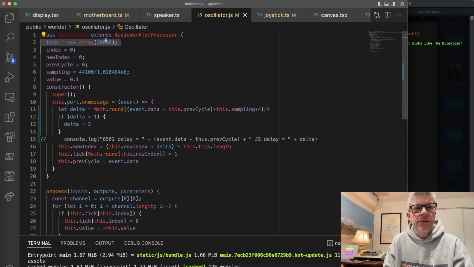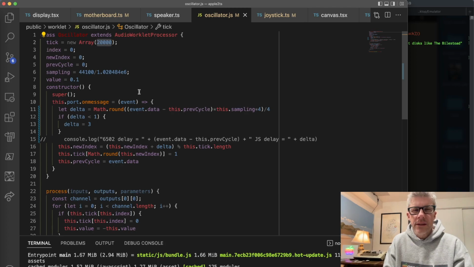If you make it too short, then the 6502 can call this onMessage so frequently that it'll wrap around before my process has a chance to clear out the buffer. And so you'll end up garbling these signals because you'll have sounds overlapping one another. So there's a sweet spot between using too much memory versus having garbled sound.